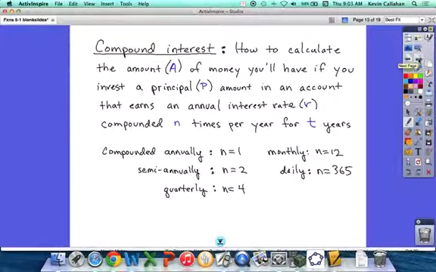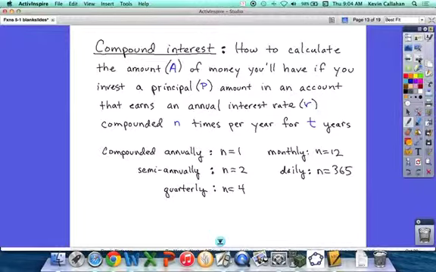Okay, then we have an application of exponential functions, which is called compound interest, right? Compound interest is something that if you have a savings account of some kind in a bank, then you probably get an annual interest rate on it whenever you put it in. They said, okay, you're going to get this much annual interest rate. Let's say, just for round numbers purposes, that you get 12% annual interest on your savings account, right?